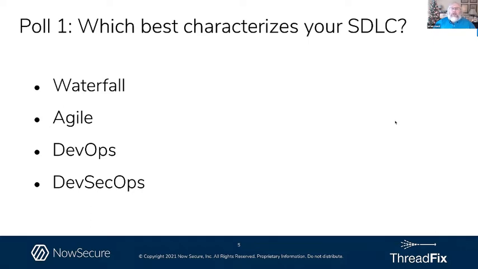It looks like actually we have 3 people in waterfall. That's pretty wild. I'm sorry for you. We have a handful of people in DevOps and actually a fair number of people in DevOps and DevSecOps, about an equal number showing up in Agile. So let's give it like 10 more seconds and then we'll end the poll and Dan and I can comment on what we get. So there we go.